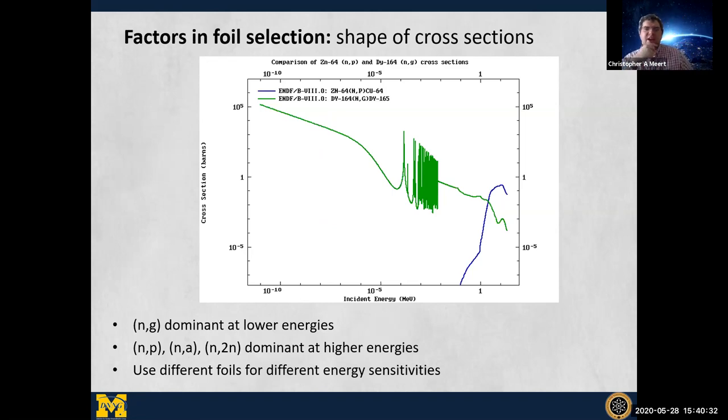Question: how to calculate net count rate uncertainty in gamma ray spectrometry technique? So usually when we do spectroscopy, and I guess you'll hear in some later presentations, we usually assume Poisson statistics. So the uncertainty in a count is related to its square root. But you also have to account for the background count rate, and that is the square root of the sum of the squares of those counts. We'll probably discuss that as we get into more of the detector lectures, and that'll be a good resource for you guys to see.